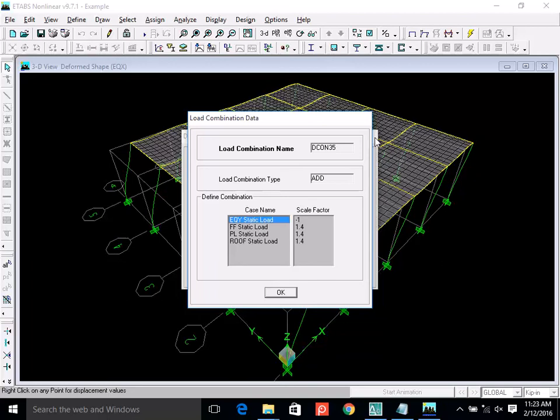Okay. EQ minus X is what? From right to left. As we said that earthquake can appear from any direction, we can't predict it. So just to cover more cases, the software intelligently takes the decision and also applies the earthquake in the opposite directions, opposite to those directions which we have already defined. Okay.